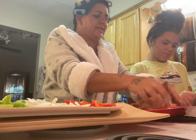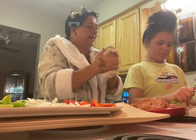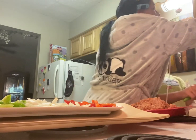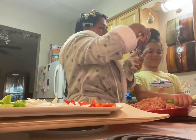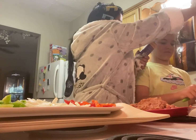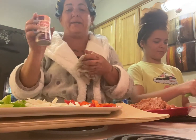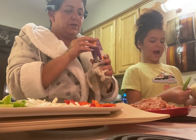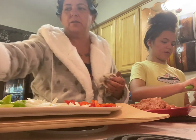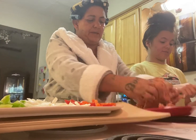Now, as I'm mixing it, I want you guys to know that I put some of my favorite seasoning salt. It's for seafood and meats, so it's for really any kind of meats, and it's really, really good. It adds like the best flavor to it. So I'm just gonna add some of that. My mom's meatloaf is really, really good. And keep mixing.